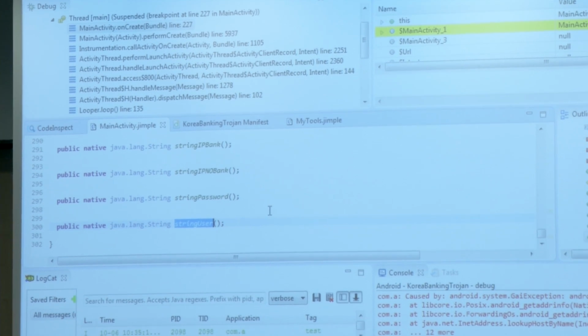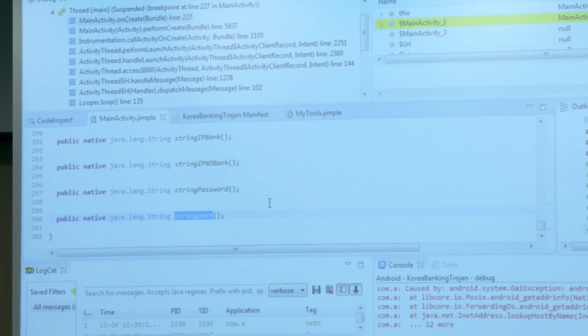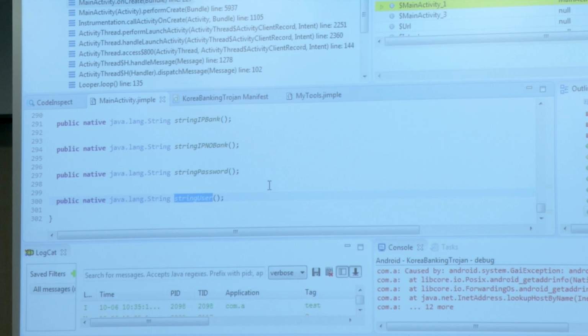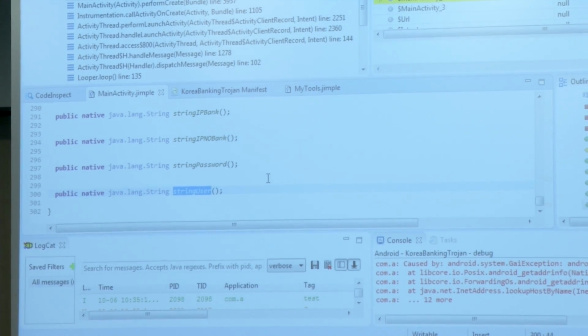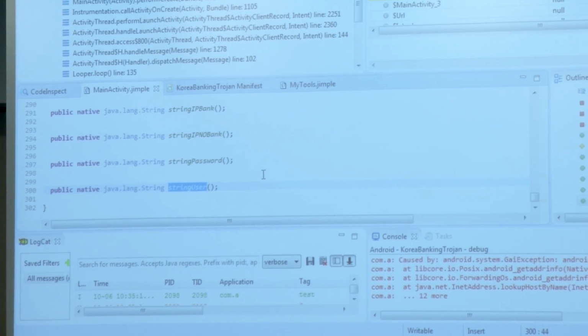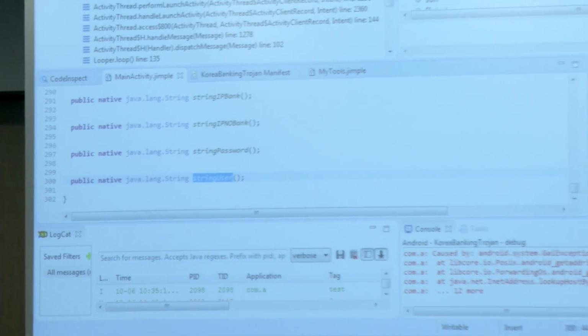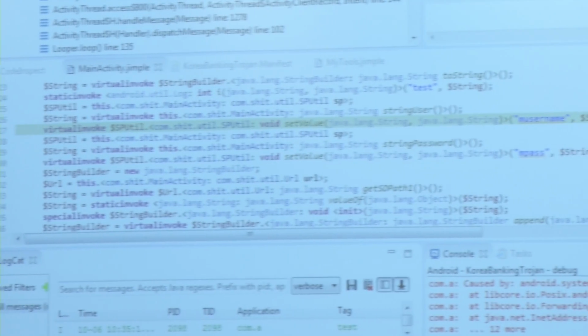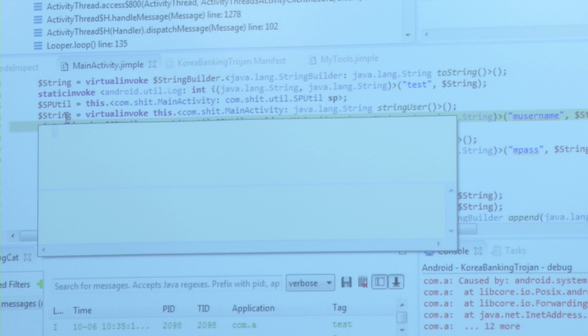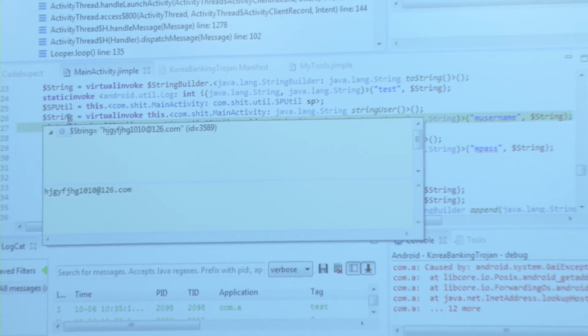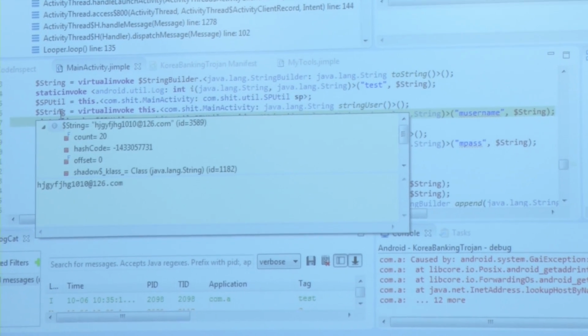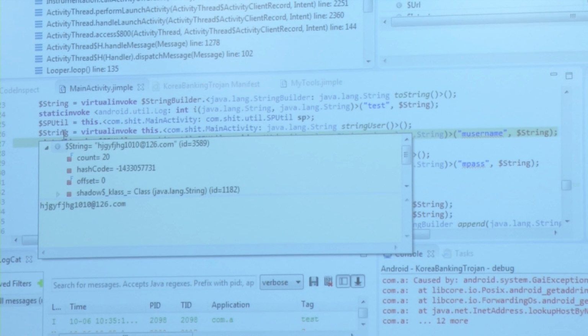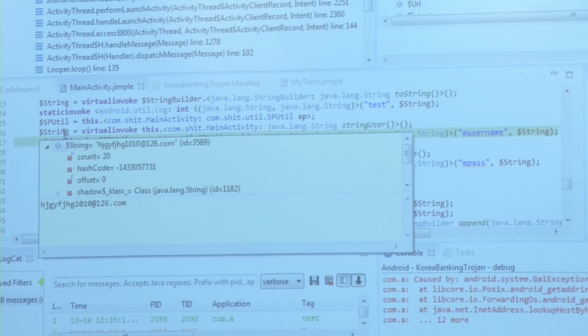So this is exactly what this native library was for, because this string user and string password, these were native functions. So they're trying to hide the username and password from us by just putting it in native. But we're in a debugger, so let's say this variable string is the outcome of this call. So they put it in native, but it's of not much use, because I can just see the value here.